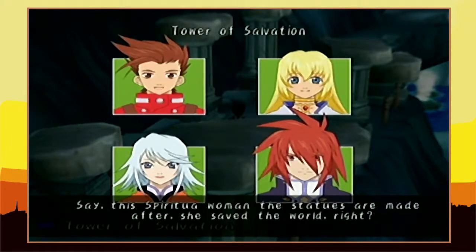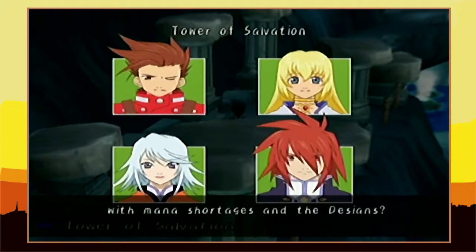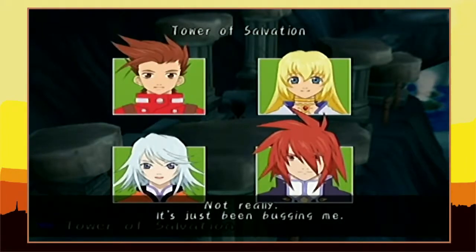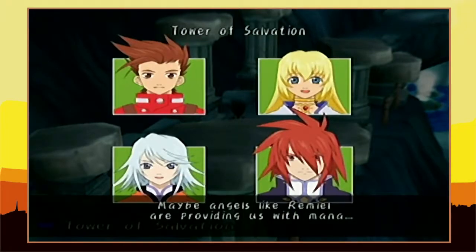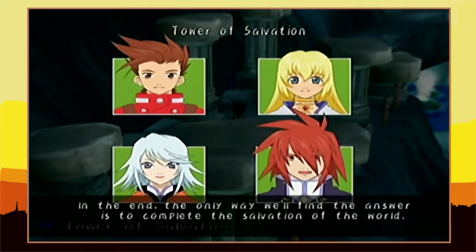Say, this spiritual woman the statues are made after, she saved the world, right? That's right. Thanks to Spiritua, the world was filled with mana and the people were saved. And Spiritua was guided into heaven. If she already saved the world back then, why is everyone suffering now, with mana shortages and the designs? The world stopped receiving its blessing because the Tower of Salvation disappeared. That's what I was taught anyway. Huh, Lloyd, are you actually studying? Not really, it's just been bugging me. I just thought, since it's a tower, someone has to have made it, and someone has to be doing something with it, you know? Maybe angels like Remiel are providing us with mana. I see what you mean. That's a fascinating subject. Up until now, we've simply thought of the Tower of Salvation as nothing more than the symbol of salvation, but in the end, the only way we'll find the answer is to complete the salvation of the world.